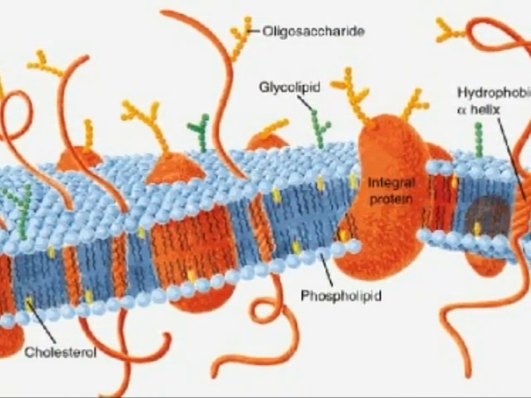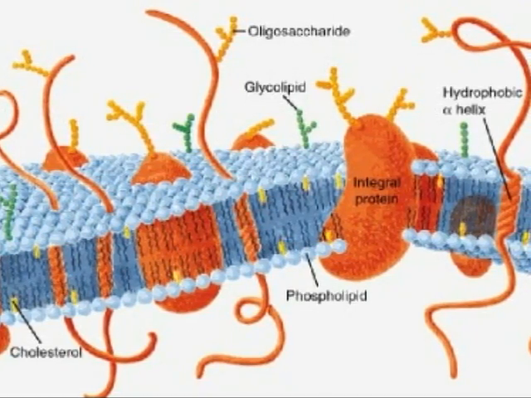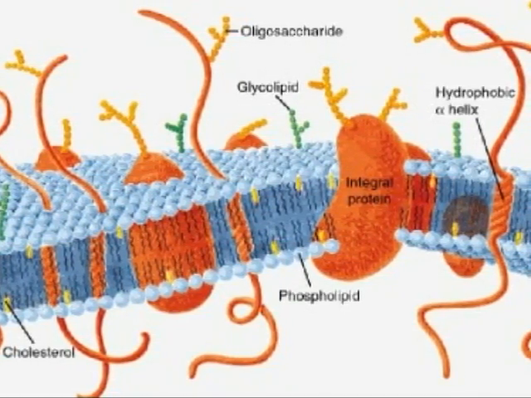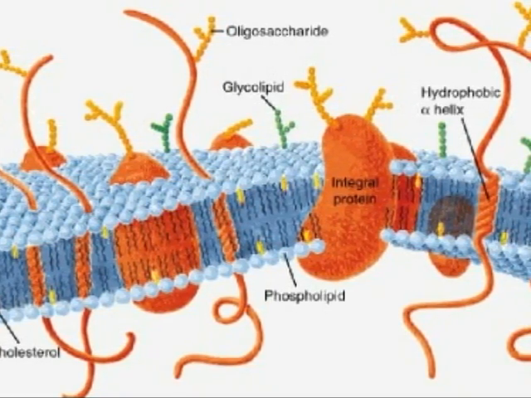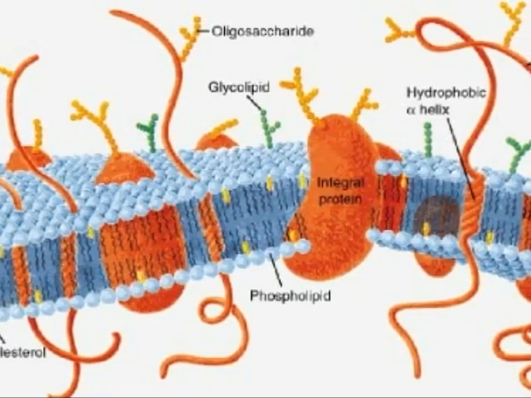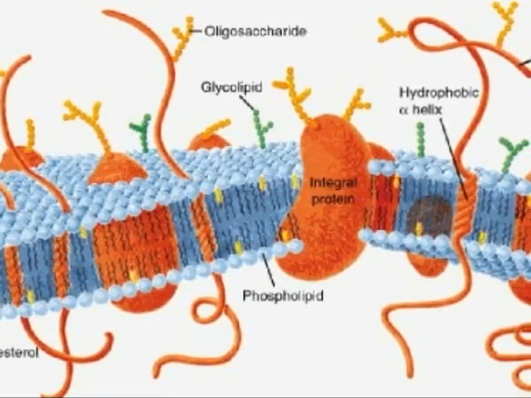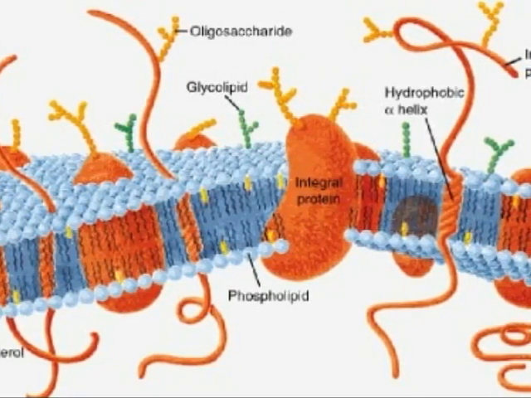Now that we've shrunken down, let's talk about the cell membrane. If you look close enough, we can see that it forms the boundary of the cell and acts as a selective barrier that only allows certain materials to pass in and out of the cell. It's made up of a lipid bilayer that is in itself made of phospholipid heads and tails. It is also made of many large integral proteins.